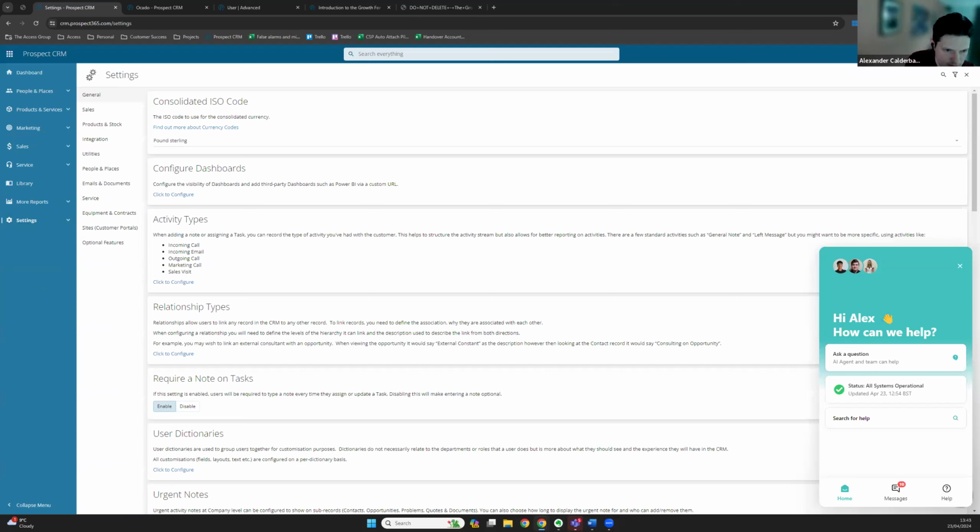Let's have a look at this. Can I integrate the ERP data again from Sin7 to Prospect? Set it up over a year. How can I ensure the customer details are in Sin7 as quickly as possible? That's quite an in-depth question, Alex. Absolutely something we can help with. I will reach out to you after this meeting.